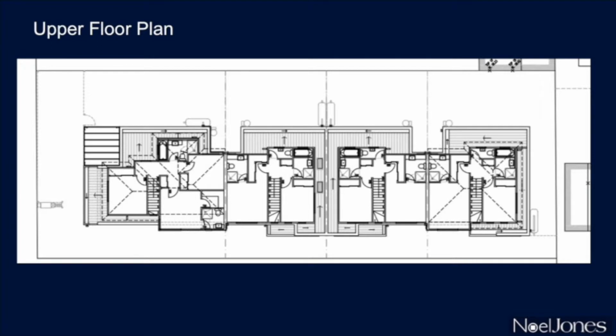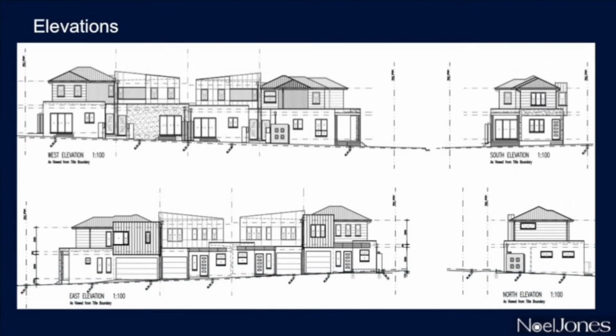The upper floor plan in this example identifies the location of bedrooms, bathrooms, and staircase. We can also see a roof line of the ground level with arrows used to describe the pitch of that roof. On this slide, we can view the elevations of the proposed dwellings, including information about ceiling heights, roof designs, and external textures and finishes.